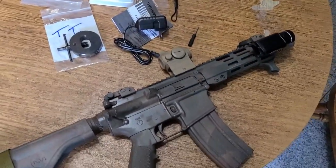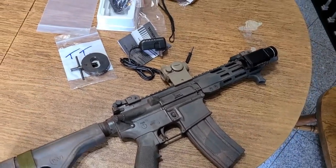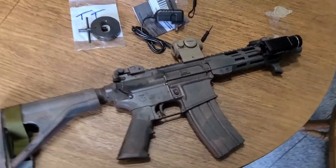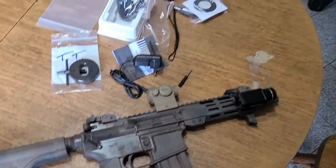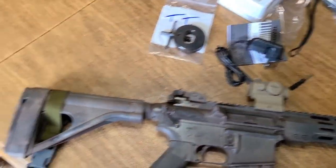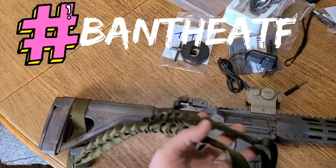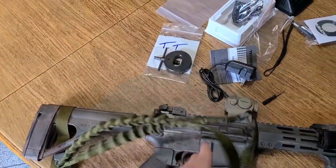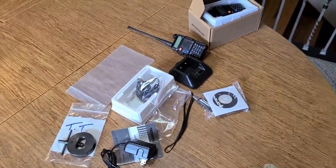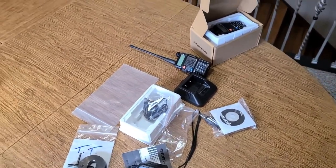This is what I'm using for defense this morning with my early morning coffee. It's nice and compact and convenient to lug around the house. Streamlight TLR1S, Primary Arms dot, SB Tactical IWI Galil style brace, Special Operations Equipment single point bungee sling — and we're here. I've got a lot of cool stuff coming up in the works as usual.